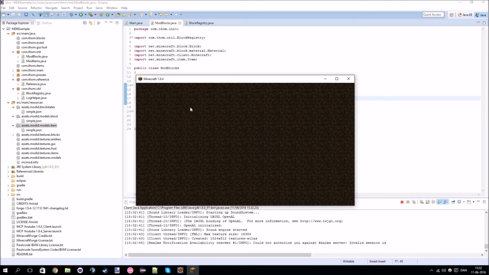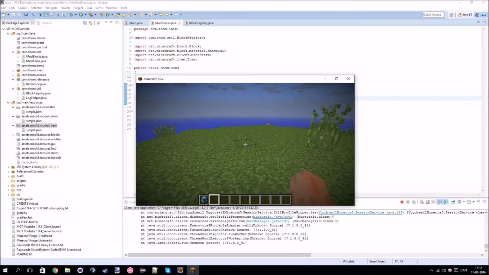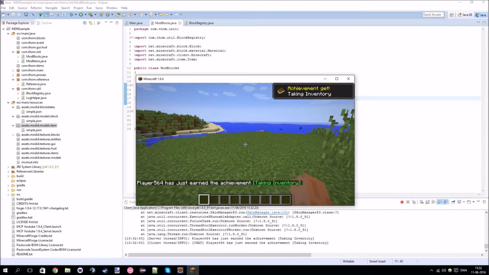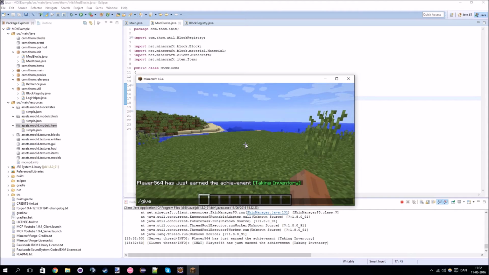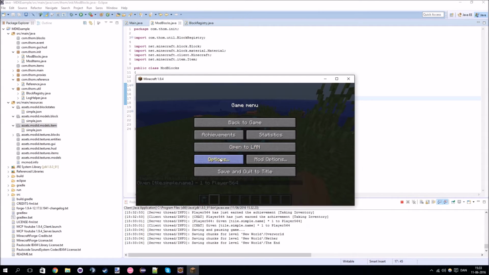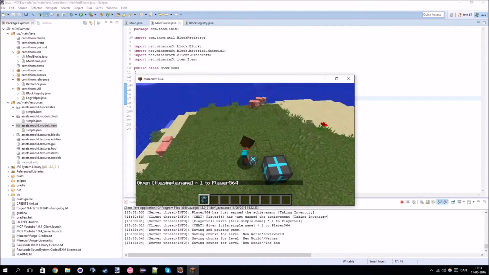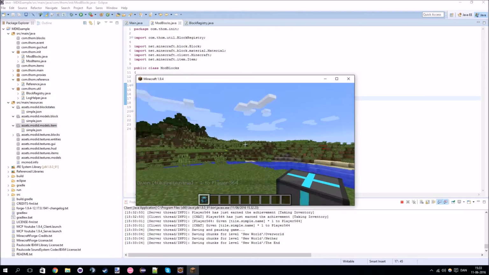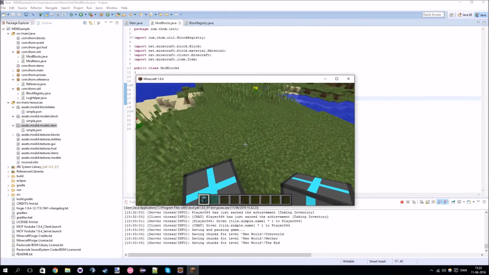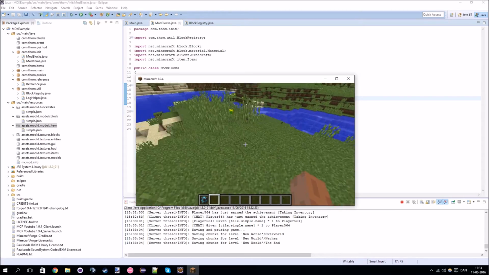Alright, if we go into the world, we did not add it to a creative tab, but you can do give player, your mod ID, then a colon and then the block name or the unlocalized name, and there you'll see it. And the music is pretty annoying. So there you have it. As you can see, it works fine in first person, third person, and in your inventory. Those JSON files are for rendering a block in game, making sure everything is as it should be.